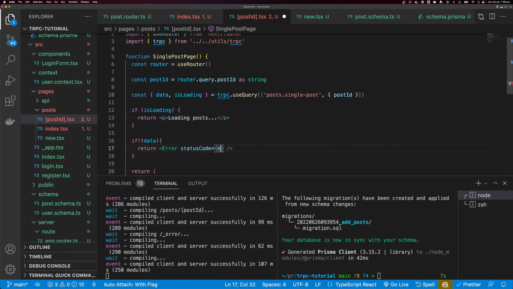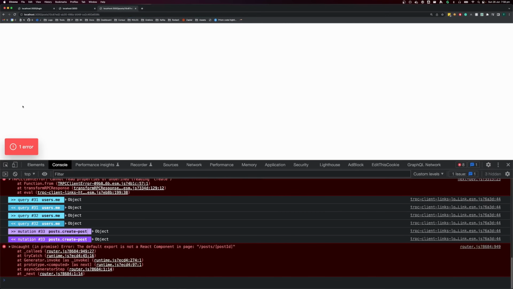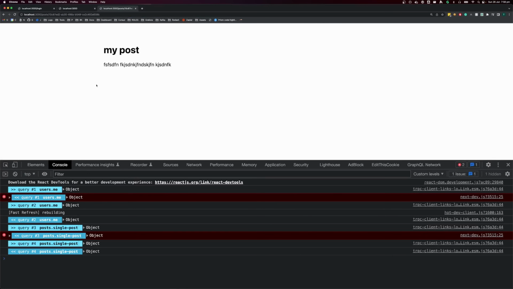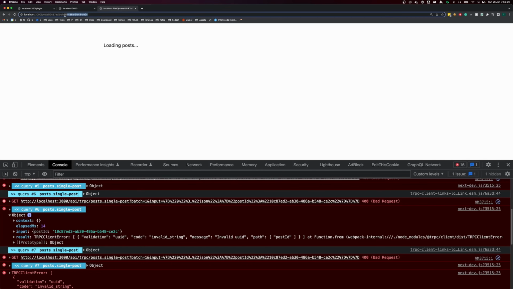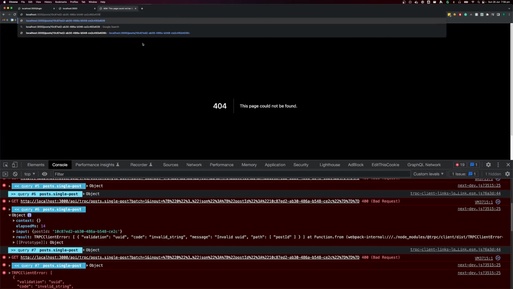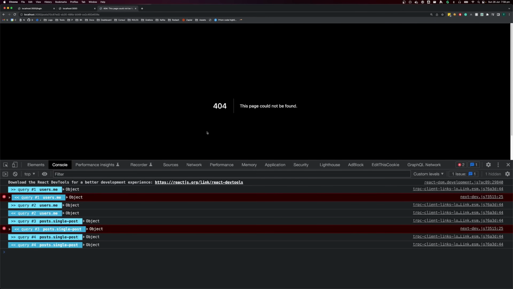And then we're going to give this a status of 404. So if we don't have a post, then we're going to show a 404 page. Let's come back. We can refresh and we get our post here. Let's go to a post that doesn't exist. And we actually get a validation error because this is not a valid UUID. So let's change this to A. And now we get a 404 page when we have a valid UUID, but no post that matches that UUID.